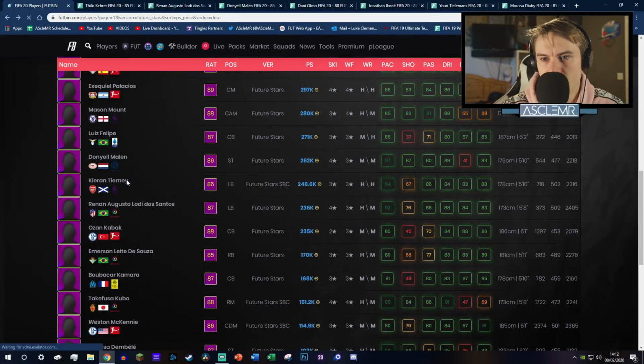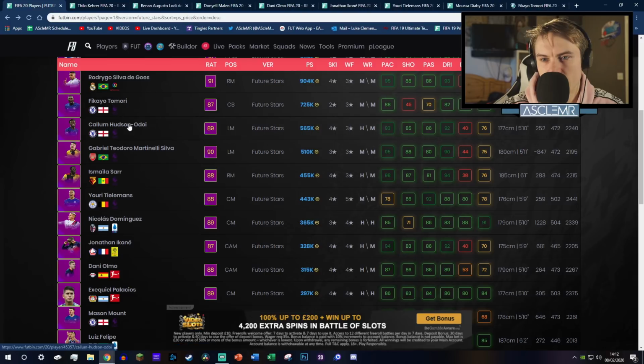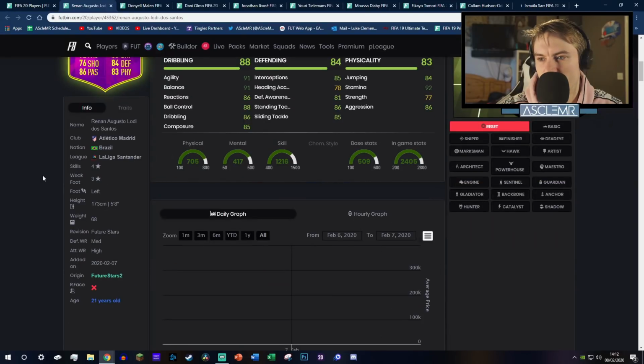Because another player we need to look at is, obviously we want to look at Tomori and Hudson-Odoi, because they're new. I'm not going to look at him. Ismaili Sarr looks very good as well. Let's take a look at him. I wasn't going to. So we've looked at Guerrer. He looks good. This Lodi, 238k. He looks really, really nice.